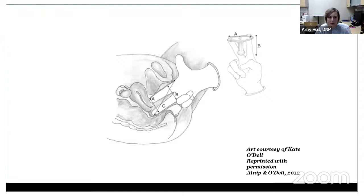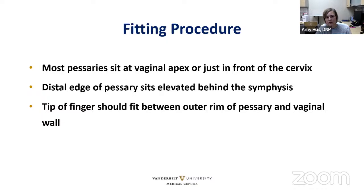More on the fitting procedure. Most pessaries sit at the vaginal apex, meaning the back of the vagina where the cervix is, or where the cervix used to be if they've had a hysterectomy, or just in front of the cervix. A lot of times, I am able to get that pessary behind the cervix. So pessary here and cervix is here, and do pretty well with that.